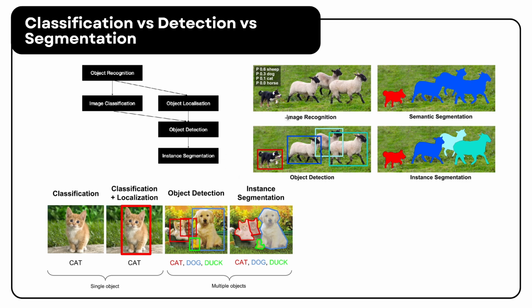So to summarize this slide, classification is what is it, and detection is what is it plus where is it. And segmentation is what, where, and which exact pixels belong to each object. These levels of understanding are key in everything from self-driving cars to medical imaging. And as we go deeper into each, the complexity and precision both increase.